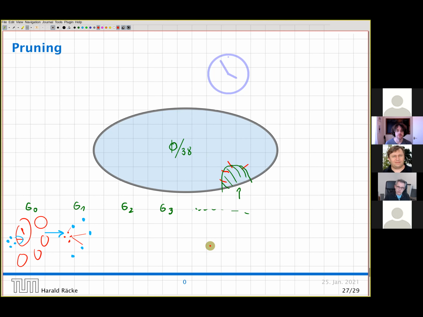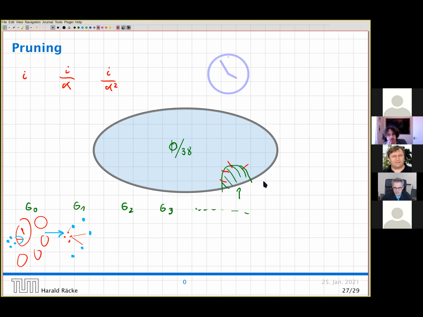What you can show is that with every level, if you have I insertions on the first level, on the next level you make I divided by alpha insertions, a few more, and then I divided by alpha squared. So with every level, the number of insertions that you have to handle increases by a factor of 1 over alpha. But importantly, you only have square root of log n many levels. Therefore, you can handle these insertions.